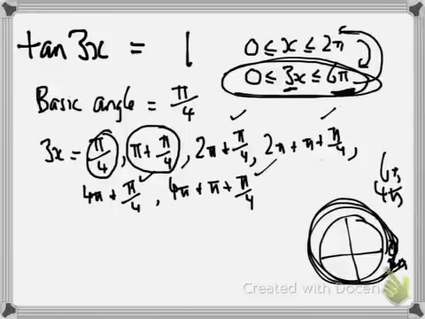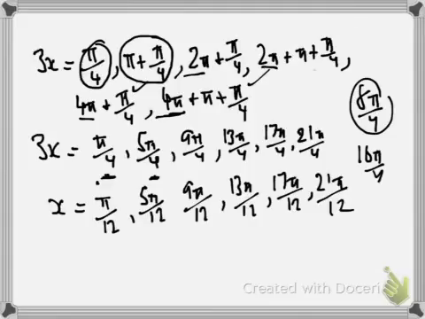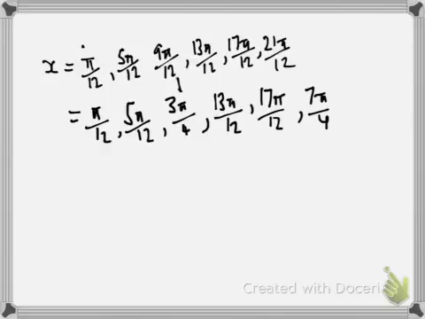Basic angle is pi on 4, we got that from the table. Tan's positive, which occurs in first and third quadrant. Because it's 6 pi, we go around once by adding 2 pi to our first two solutions. We go around a second time by adding 4 pi to our first two solutions. Then we've got some number crunching, a bit of fraction work, and we get our 6 solutions. The second last step is to divide through by 3, and eventually cancel down where it can be cancelled down further. So there's an introduction to some easier trig equations.